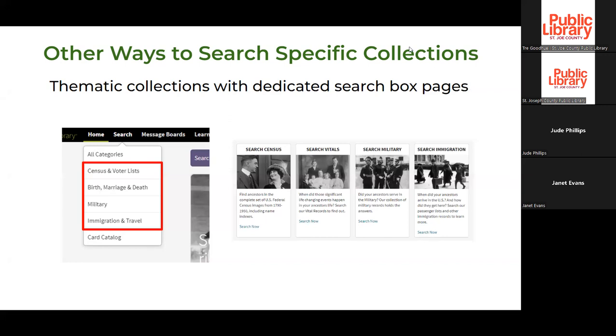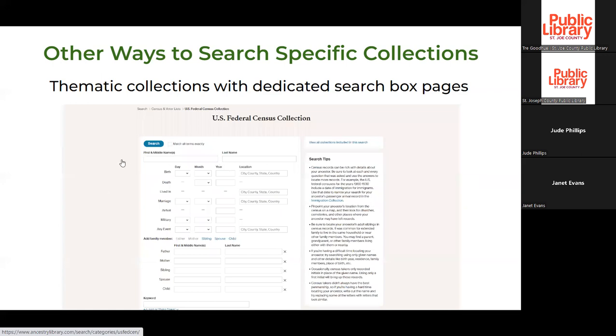All right, a few other tips for searching collections. If you don't want to quite go as deep as the card catalog just yet, but you have exhausted the use of the people search for some ancestor, you can try thematic collections, that middle of the drop-down menu that we haven't touched on yet, as well as some cards on the homepage will both take you to thematic collections. These have special search boxes that search kind of like the people search, but they limit the number of collections from the get-go. So you don't have to eliminate all those other things. You can just click on a theme collection, and it will search within only those records.